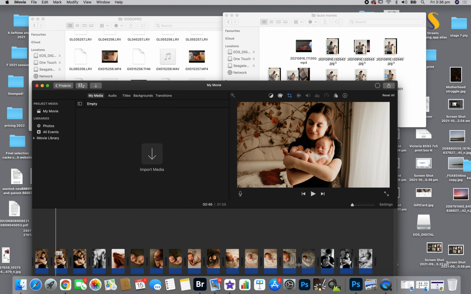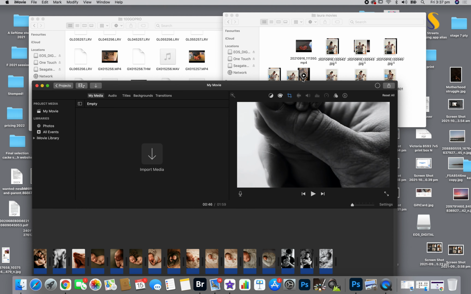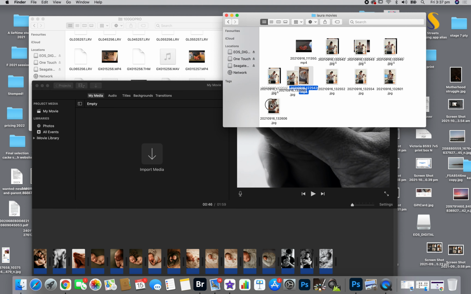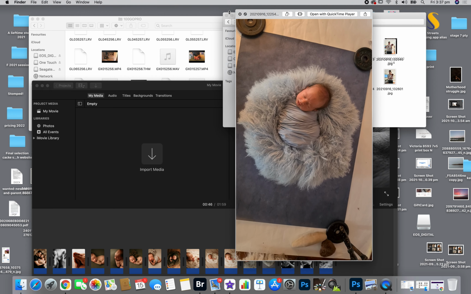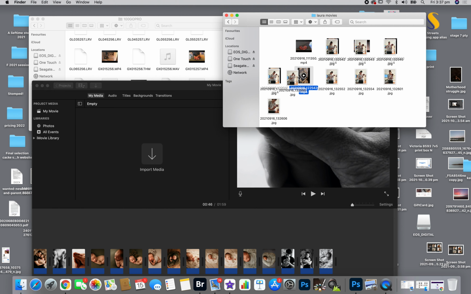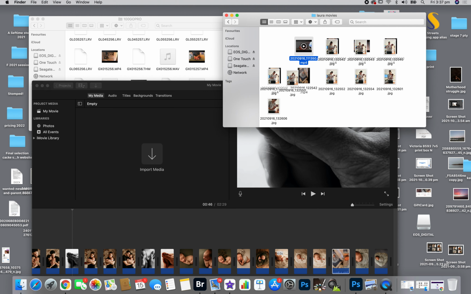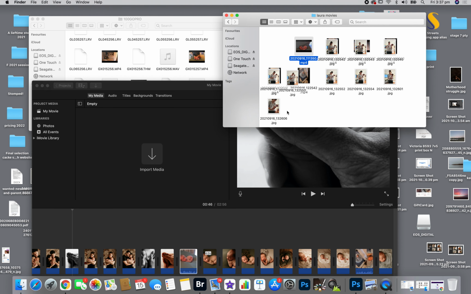Let's say I've seen these two images. I have this movie here, highlighted, and you can drag it down. I hold my shift on my computer and I put it in there. Now this one is the beanbag one. I take that one, hold my shift, I drag it down.